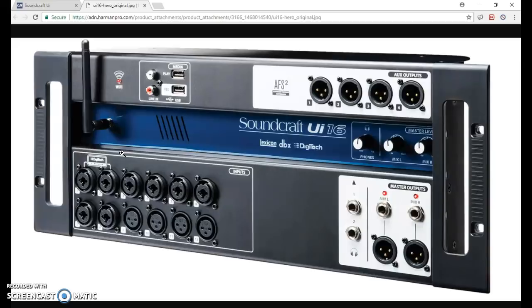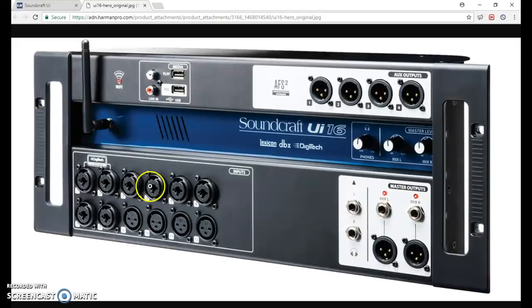As you can see, it's an entry-level desk price-wise for the amount of channels. It's an amazing little device. It's got 12 XLR channels, 6 of them that can take a jack input, 4 auxiliary outputs, and of course your main mix, the only actual digital knobs it has. You can take a USB to play media, dump a few songs on a flash drive and play it off there. Or record directly to flash drive, which is cool. I'm really into that. And it's got its own little Wi-Fi router already built in. So you don't need to attach an alternative Wi-Fi router, but you can if you want to boost your signal.